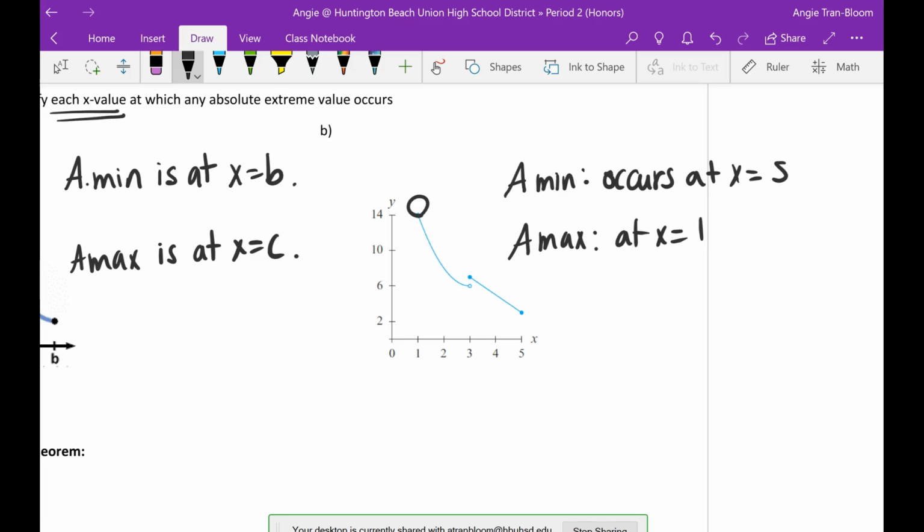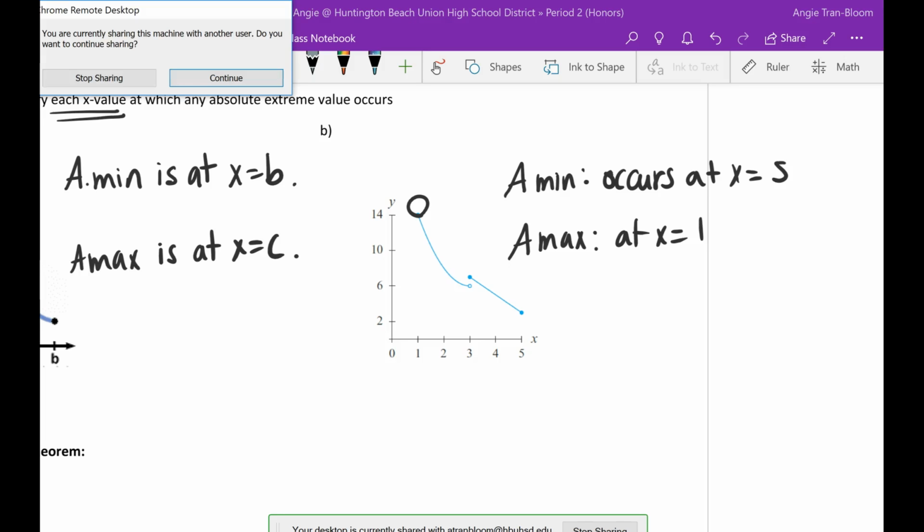So some of you may argue, let's just pretend this is 14, well, my f of 1 could be 13.99. Well, couldn't my f of 1 be higher than that, like 13.9999? Because it's not inclusive, it doesn't exist. If you can't quantify it, it doesn't exist, then there is no absolute max. Since it's not an absolute max, wouldn't it be a relative max? Not at that location. At that location there is nothing.